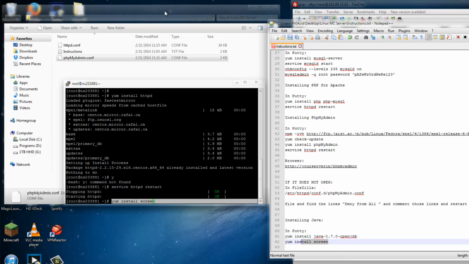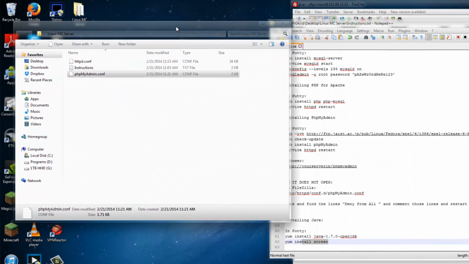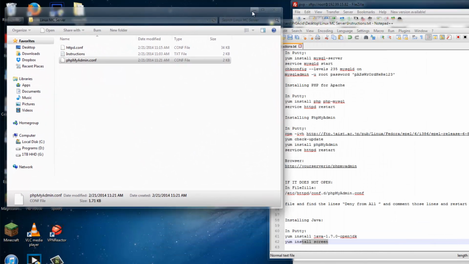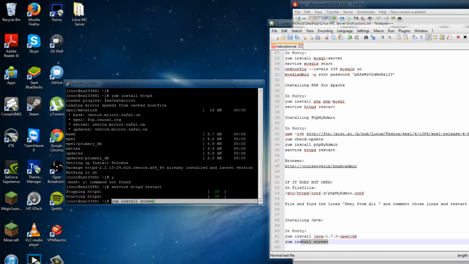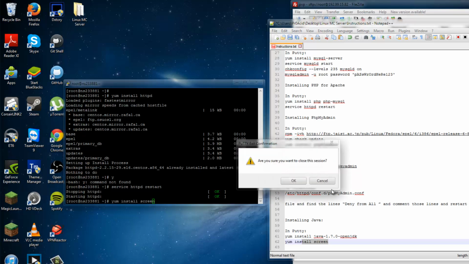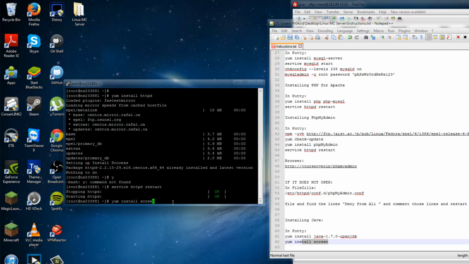Screens are like your windows, not Windows as the operating system, but windows like this. When you minimize stuff, they will stay still running. Without it, once you would minimize this, once you would get out of your PuTTY, once you press X and exit, your server would actually go down. So this was another thing that I ran into when I was getting ready with my Minecraft server.